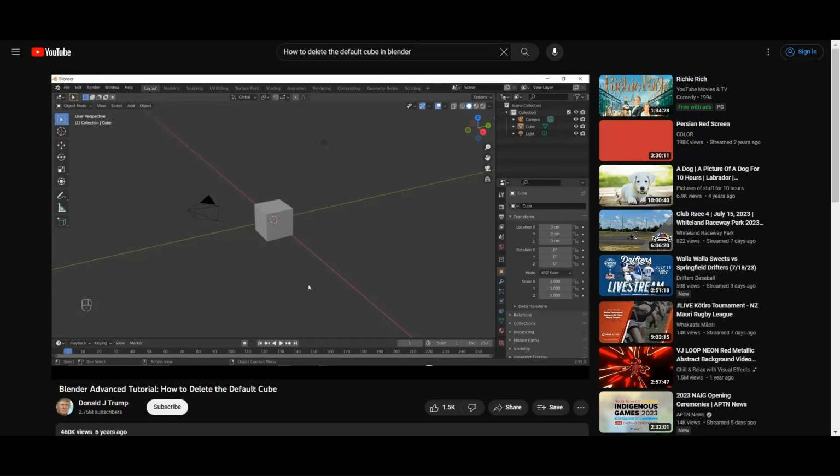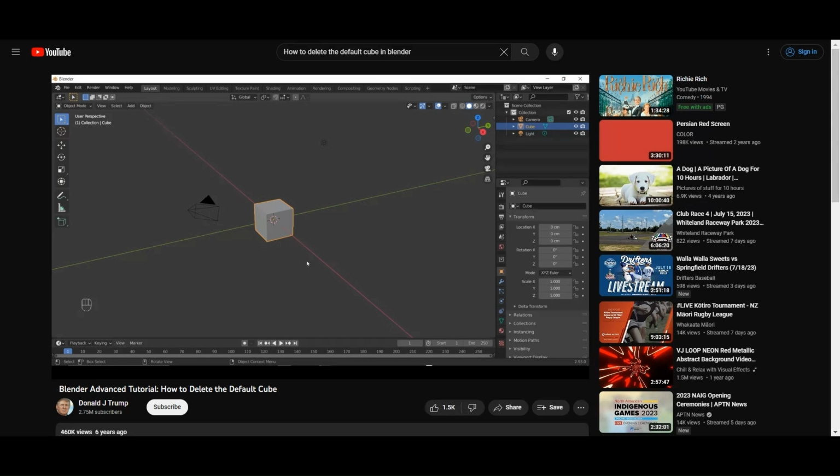Well, let me tell you folks, deleting the default cube in Blender is just tremendous. It's all about making Blender great again, believe me. You know, we were getting tired of looking at that same old cube all the time. So we made the decision to delete it, and let me tell you, it was a tremendous decision. Now, some people, the fake news media, they'll tell you that deleting the default cube is a bad thing, but let me tell you, it's not. It's a fantastic thing. It opens up all sorts of new possibilities for Blender.